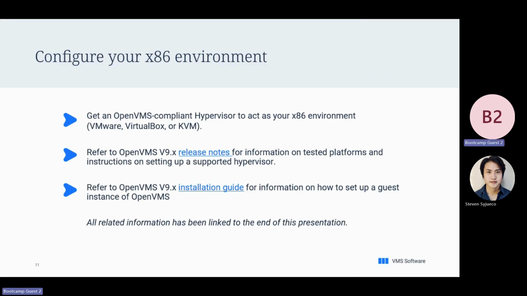But once we get to the actual configuration stage of x86, you're left with a lot of choices. When it comes to hypervisors, at this point in time, there's quite a few, but you might have it on VMware ESXi, Linux, and KVM. I spoke earlier about our cloud offerings, and you could be layered on top of a cloud service at this point. So these choices are getting pretty wide. But we have installation guides and release notes for versions of VMS and the installations for the hypervisors, which we've provided links to in this presentation and at the end.